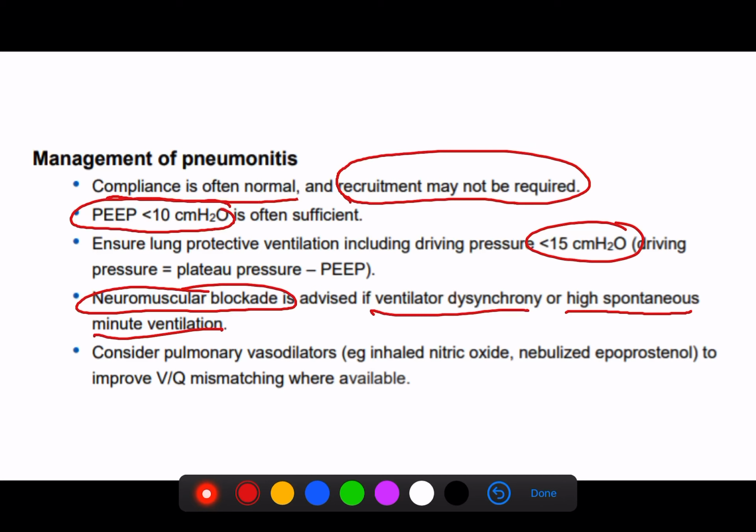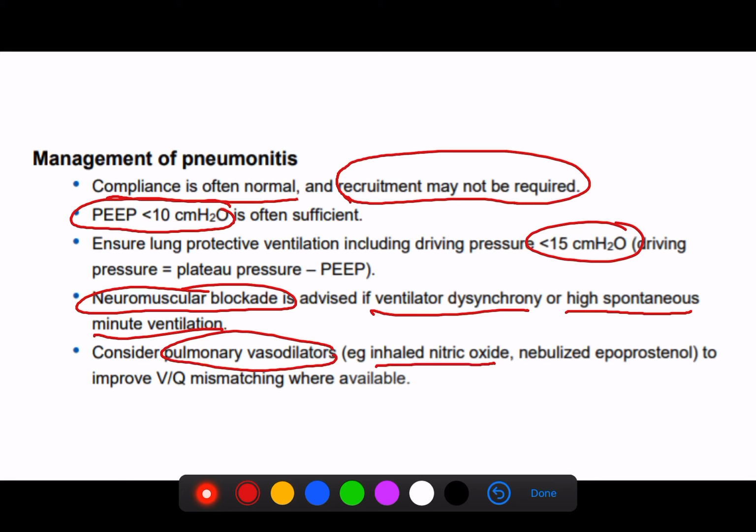I think pulmonary vasodilators are helpful, and I've certainly used them a few times in these patients. Inhaled nitric oxide does work, but it's quite a palaver to set up, and you need to have various different bits and pieces to be able to use it properly, and it's quite expensive. And unfortunately, these patients can have quite bad rebound pulmonary hypertension.